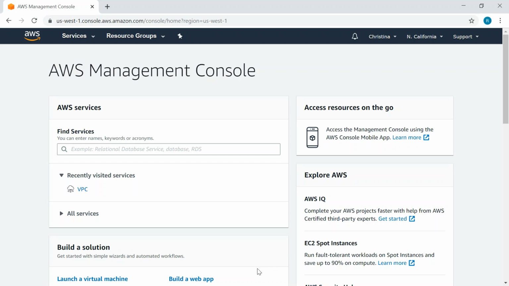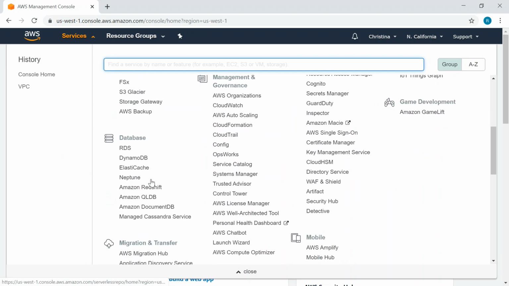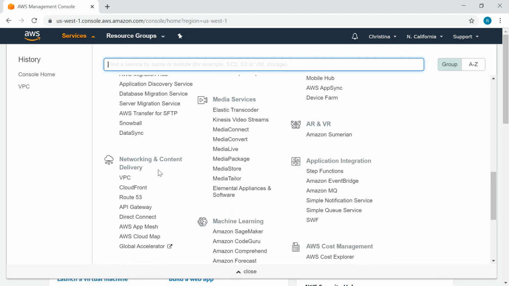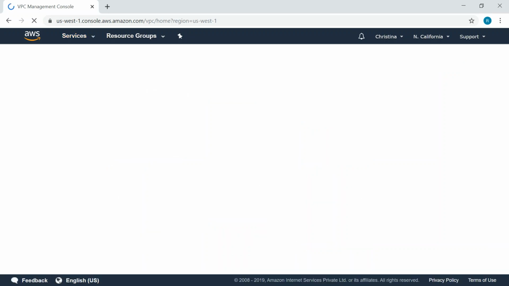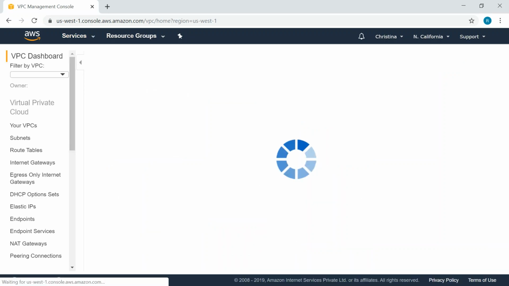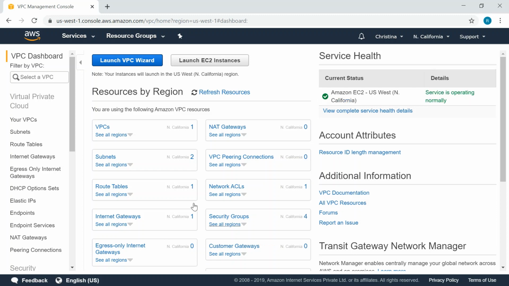Okay, so let's look at what that looks like in the AWS console. When I click on services and scroll down, you can see networking and content delivery. In that you will be able to see VPC. I'm clicking on it, and this opens up the VPC, the virtual private cloud of Amazon Web Services.